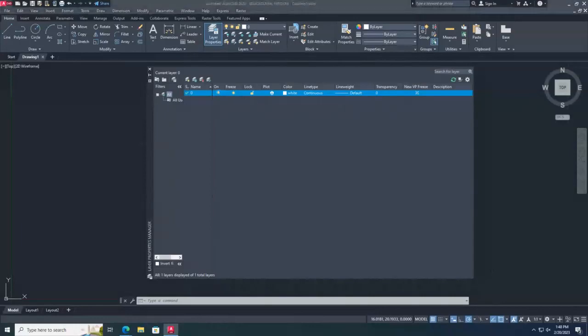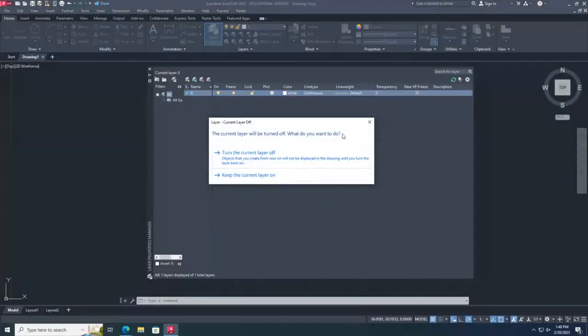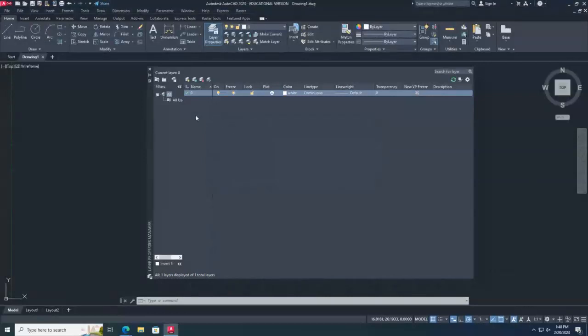If you were to hit the on-off button, well, this is the current layer, so let me keep that on. I'm going to come up here to the top right where you see these four icons. They look like three sheets of paper stacked on top of each other. One has a yellow star, one has a blue icicle, one has a red X, and one has a green check mark. The green check mark just stands for set current layer, which allows you to set the current layer. If you have more layers, then you can make that the one.